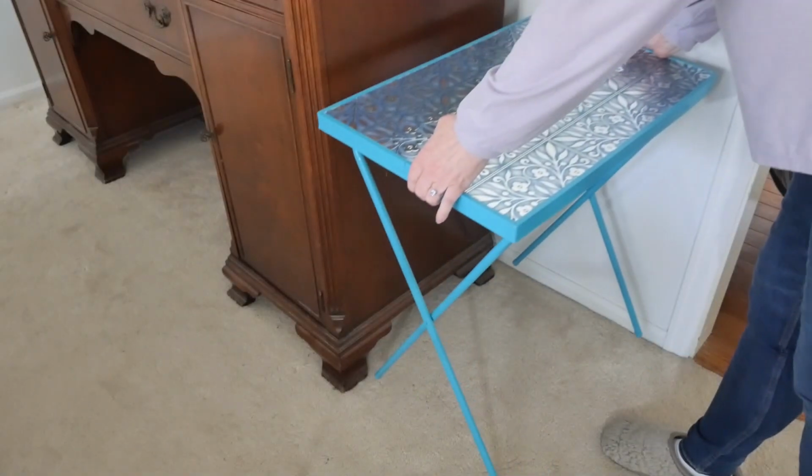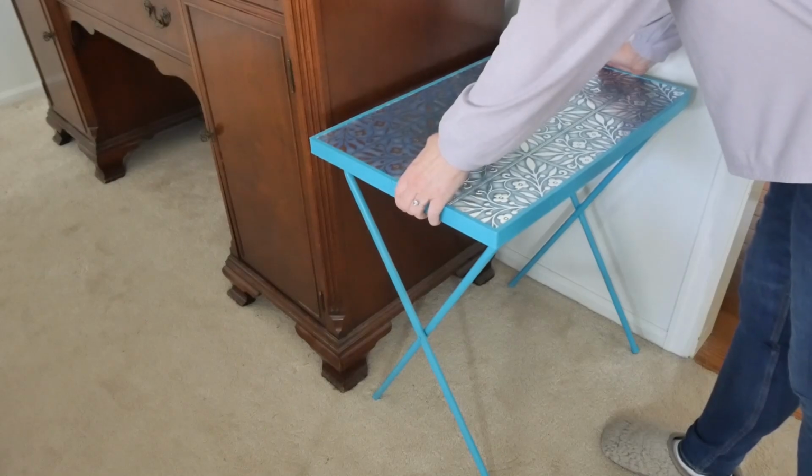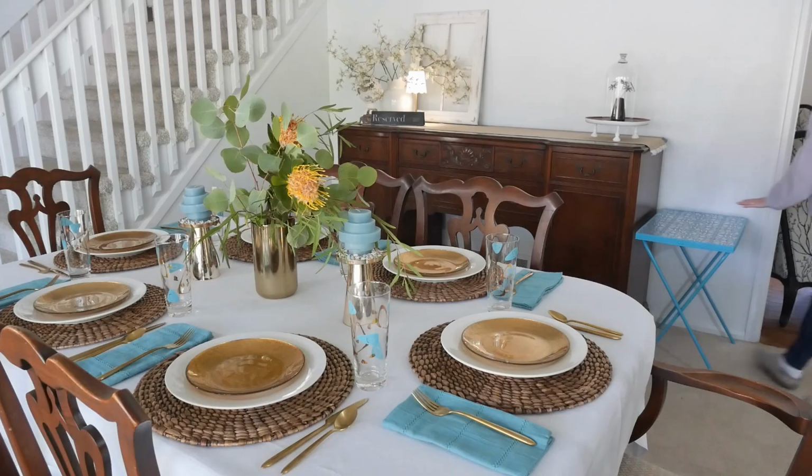If I go with the mid-century modern theme for my Mother's Day table, I'm going to put this next to my sideboard. This is a DIY project that I did about 2 years ago. I'll make sure I put the link to it down below.